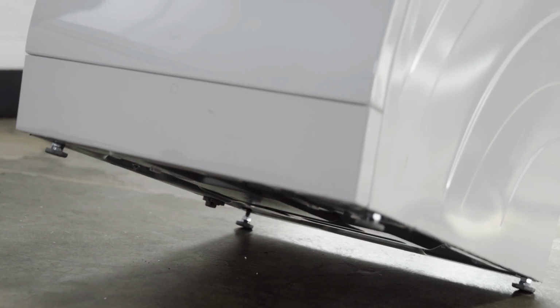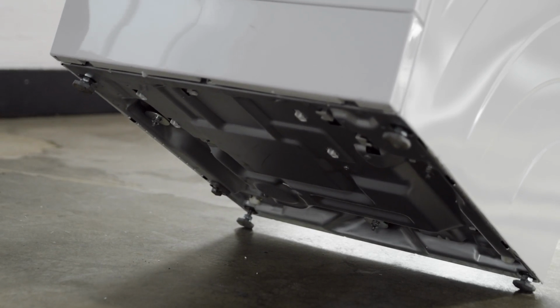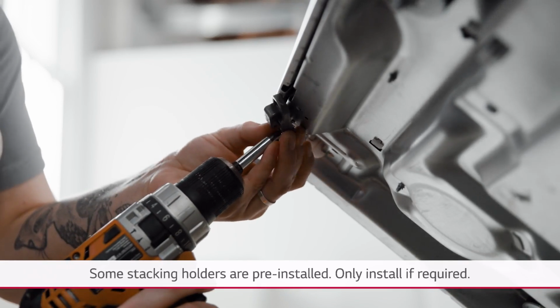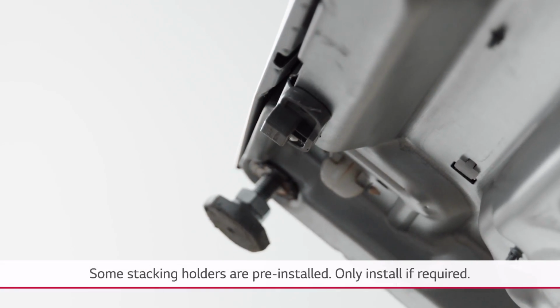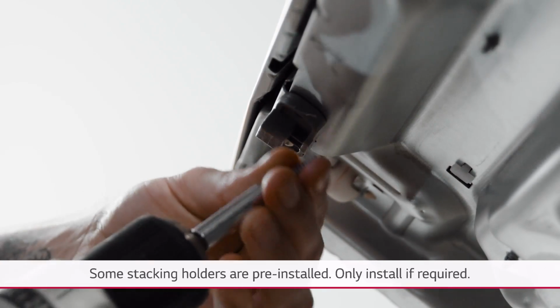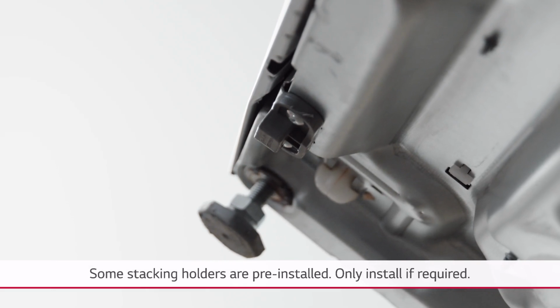With help, slowly tilt the main washer backwards to access underneath. Check for an existing stacking holder. Install with 2 screws if required. If your model has a silver base, use 2 Type A screws. If your model has a white base, use 2 Type C screws.